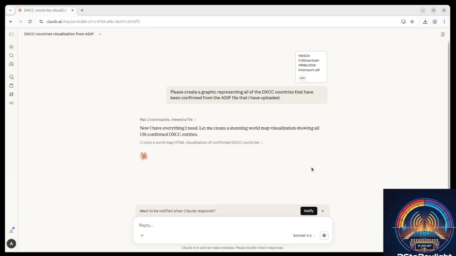I also log through QRZ and Club Log, but really the one that matters for me, which is like the source of truth, would be Logbook of the World. And I understand some people have complex relationships with the ARRL, but in my mind, it's really the source of truth when it comes to that, because they sponsor the DXCC Award and the Work All States Award.